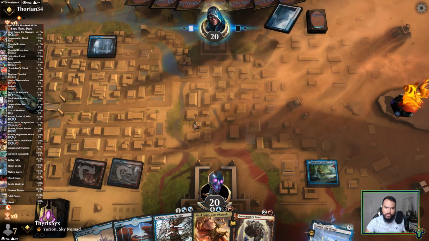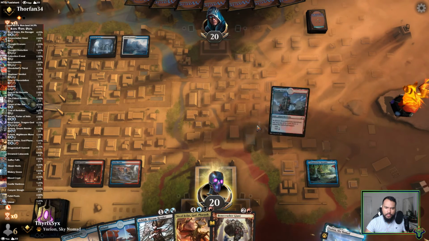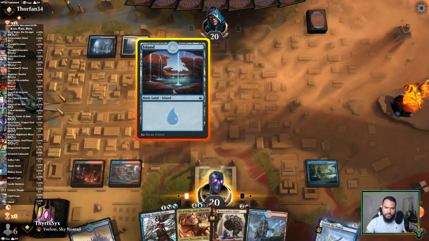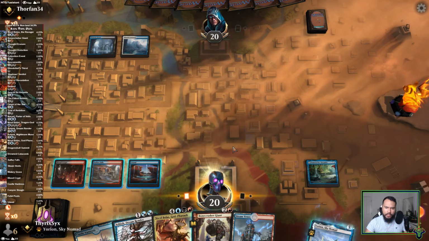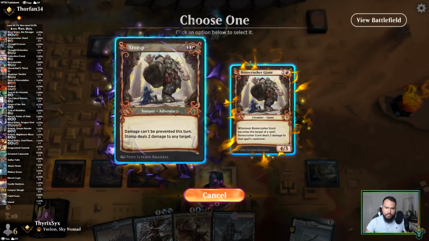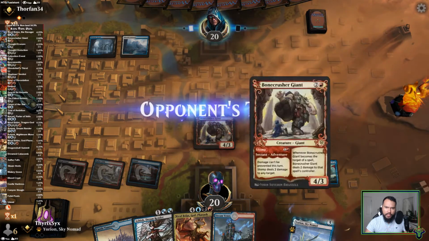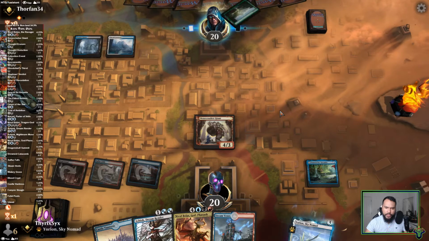Should I just Bonecrusher on turn 3? I think I should. There's a non-zero chance they're holding up Aether Gust. But I think having this resolve here will hopefully put a decent amount of pressure on my opponent.